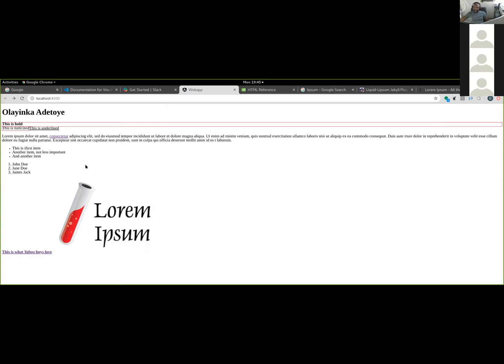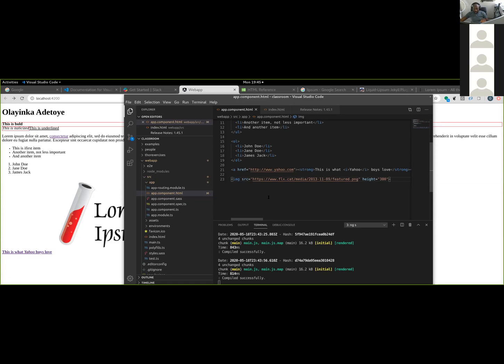With time, if you go to the HTML reference for any tag, it will tell you what the possible attributes are. Not every tag has the same attributes. If I set height on the A tag, it will do nothing. Right? If I set height, right, it does nothing. It hasn't really changed it. You get what I mean? The text is still exactly the same. So the height attribute does nothing for the A tag.